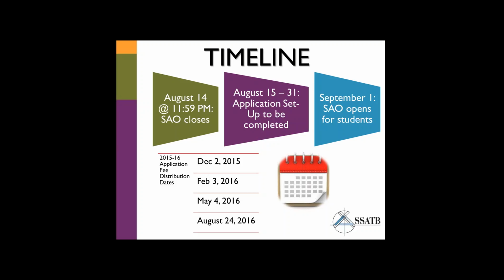it is impossible to run 2 years of the application service concurrently. Even if it was possible, the confusion it might invite for families would be significant. Imagine a family accidentally choosing the wrong application year or things like that. We also have a number of our member schools that use the SAO that are enrolling students right up until the start of the school year and even into the school year. So in service to those schools, we really try and balance keeping the SAO open as long as possible so that they can continue using the service.